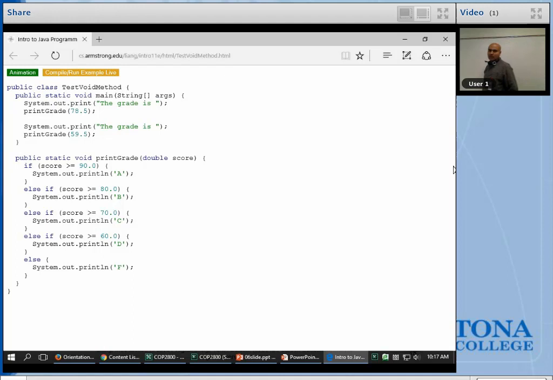Okay, let's look at some examples of this method. Okay, so let's go through the code. Public class TestVoidMethod. What is this? This is the name of my class. Can name it anything. Okay, open my curly bracket, and this curly bracket has an end, which is the very last one over here, right? Now I have another statement, which is my main method, and it's public static void main, String. Again, starts with a curly bracket, and this curly bracket is ending right here.